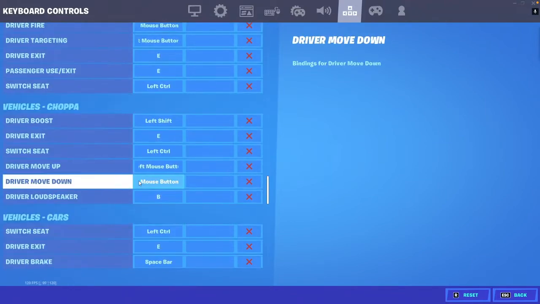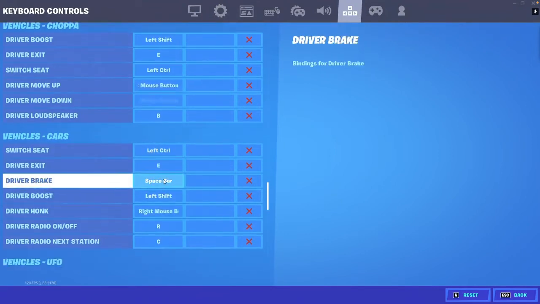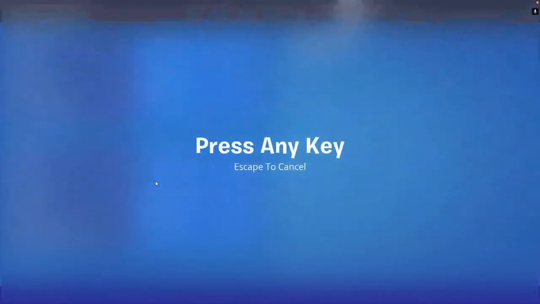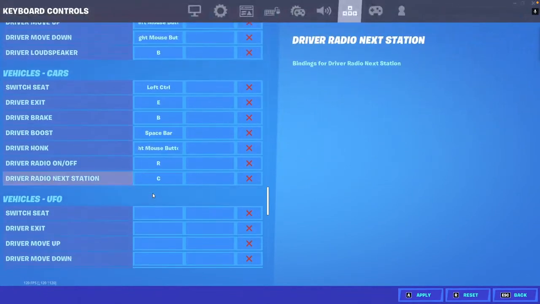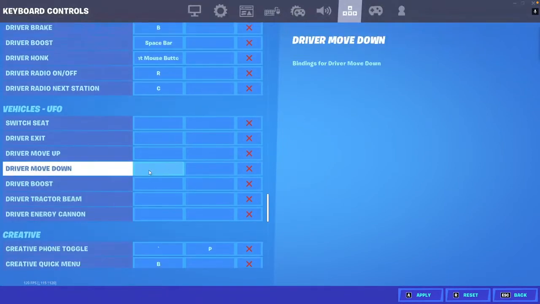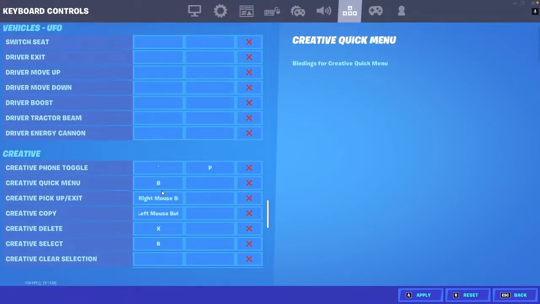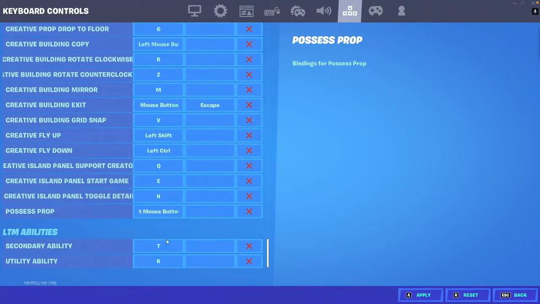These don't really matter because none of these are in the game. Okay, switch seat, left control. That's fine. Driver exit E, that's fine. Driver brake, space bar. Ooh, I want boost to be space bar. Let's make boost space bar. Yes. And then brake is going to be B. Space bar is going to be boost. UFO switch C. UFOs aren't even in the game right now. Create a phone top, what the frick? Why is it that? Okay, anyways. Alright, we're good there.